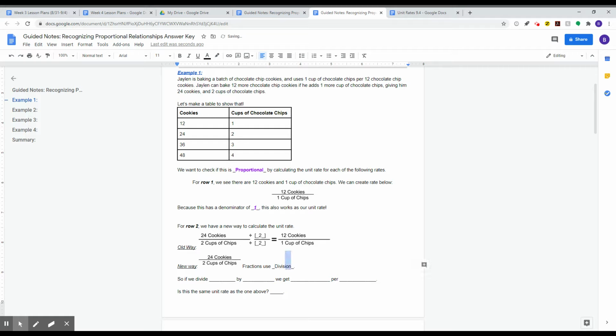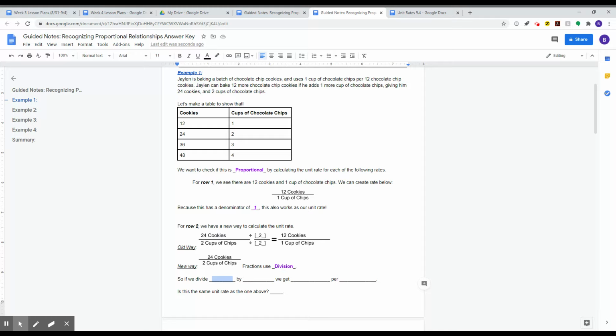So I'm going to fill these out correctly though. Fractions use division. That is correct. We're going to control B, turn that thing purple. I had a student ask me earlier if they can fill these out and color them after the fact. Great, go for it. As long as they are colored and bolded and such, that helps. Also remember pressing control and B is a quick way to bold it. So if you're like, how is he doing that so fast? That's why.